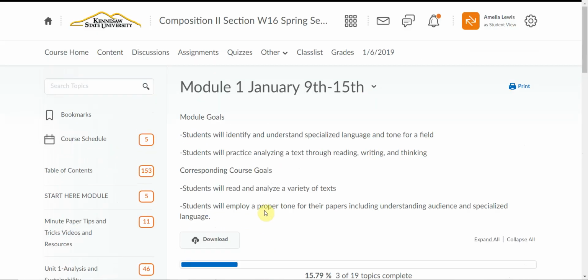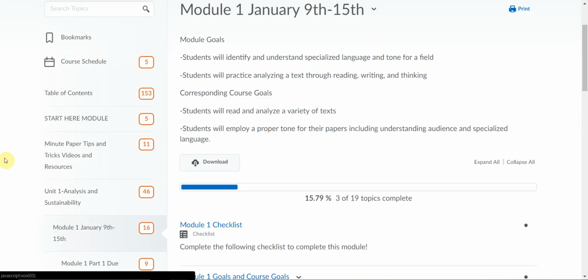All right, so I do let you work ahead, so the entire unit is open to you. You can work ahead as much as you want. There are a few activities that do require you to work with classmates, so you may not be able to complete everything right away. But you can work ahead, do readings ahead, etc.